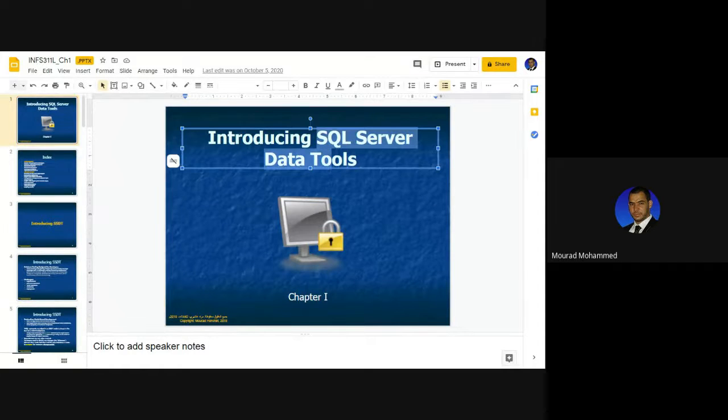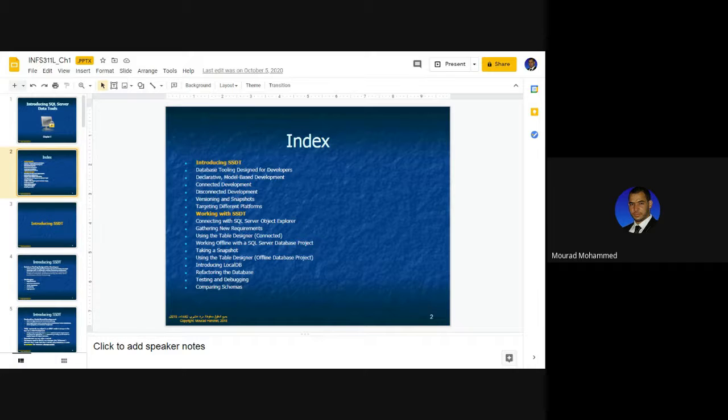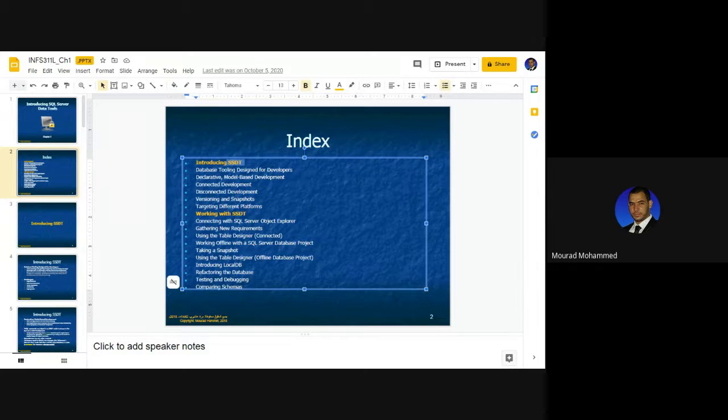SSDT, SQL Server Data Tool, which is an API, an interface, an application, an IDE, integrated development environment, that we use to connect to an SQL Server instance. This SSDT helps us communicate with an SQL Server database, and we do whatever we want. We pass queries, we retrieve responses, we do whatever we want securely. It is not the purpose just to connect and retrieve data or pass queries. No, but to do so securely.